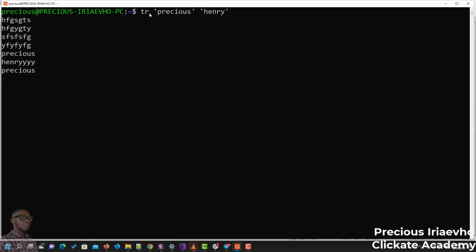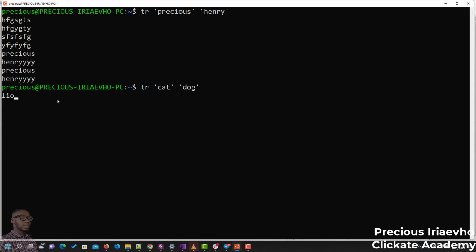So it types precious, but because it doesn't match, it fills it up with y till, because the characters have to match in the same numbers too, like the character count. So it tries to fill it up. Let's try it with smaller characters. So let's use characters that are the same. So let's say translate cat to what? To dog. So anytime I type cat, we get dog.